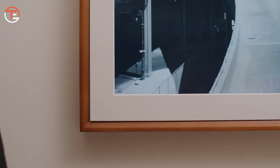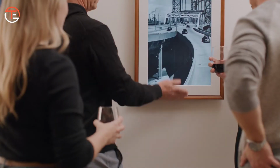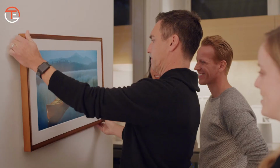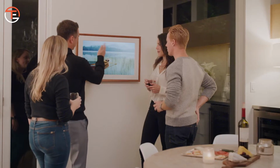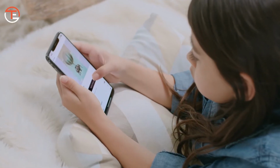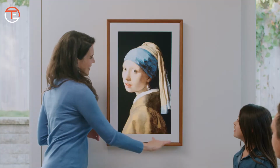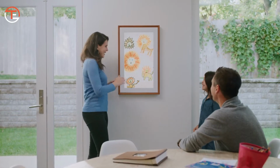This is where Netgear's Smart Digital Canvas comes in. This canvas connects to your smartphone and allows you to change what the frame displays for any mood you are in. And if you happen to be a photographer or photography enthusiast, this is a sweet way to showcase your works. When someone comes into your room, you can entertain them with a changing frame of your favorite shots.